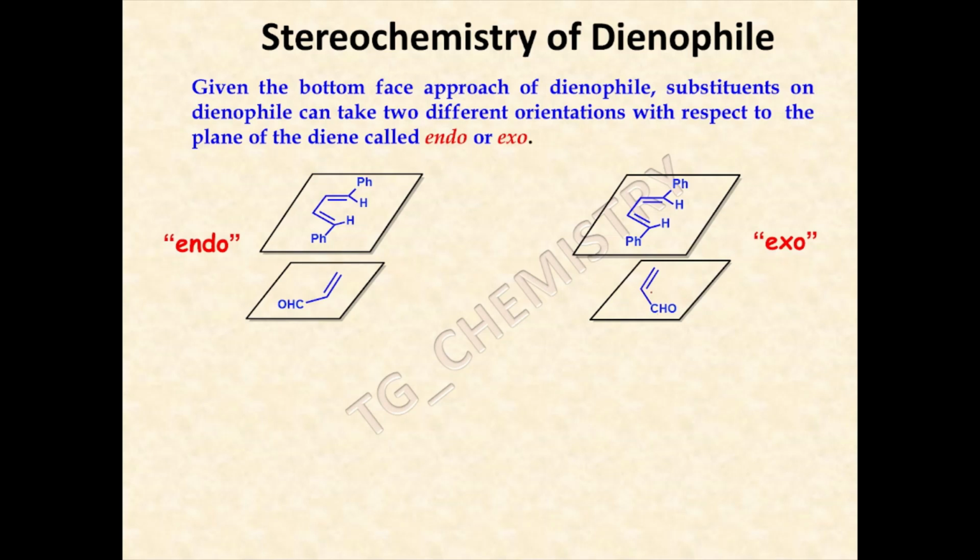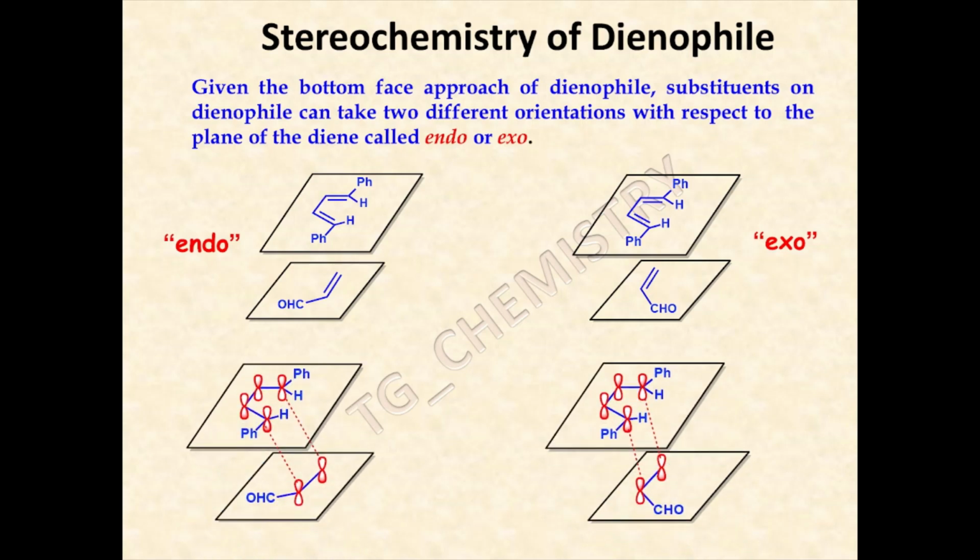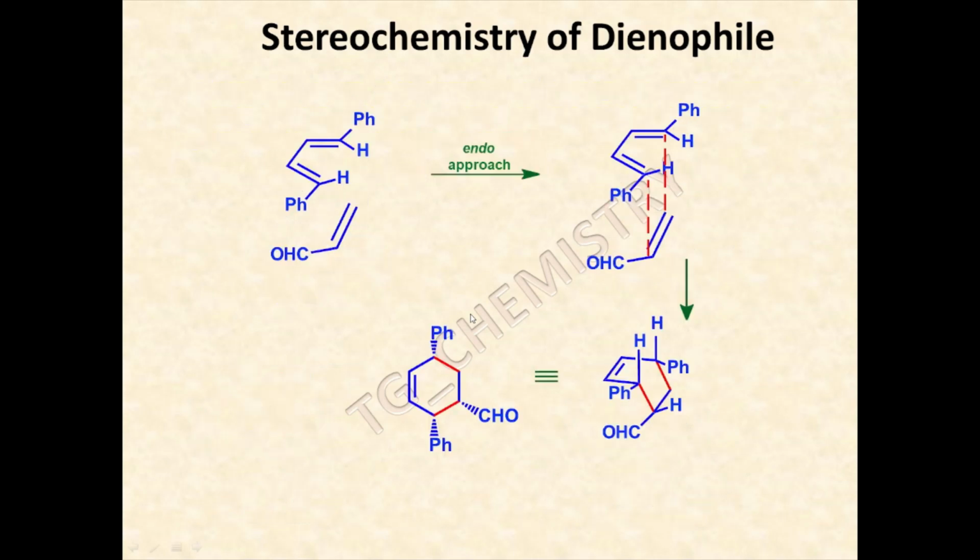Okay, so in terms of orbitals, we can understand that when we write down the four conjugation, this carbon center, these two from the diene, these two from the dienophile, when they approach from the bottom face, the substituent is inside. This one is the endo approach, and here the similar approach, but the substituent of the dienophile is away from the vinyl double bonds. That means this represents the exo approach. Okay, so I will come into detail in the next slide.